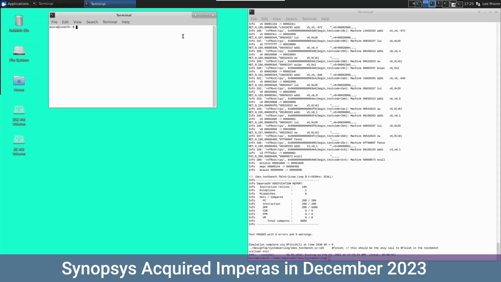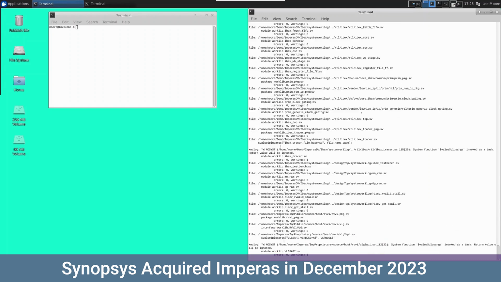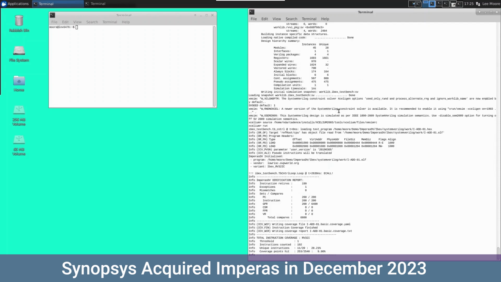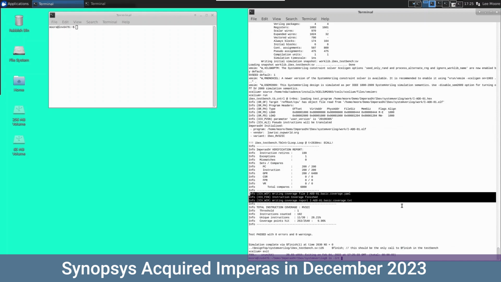The last part of the demonstration I want to show here is some of the built-in coverage capabilities we have with the ImperasDV product. The first thing I'm going to do is rerun the first example. If you recall, this was simply running the compliance test for the add instruction. So let's set that one off again. And in the background, I'm actually generating some coverage, as you can see here. I haven't highlighted this before, but we're capturing coverage as we run this.